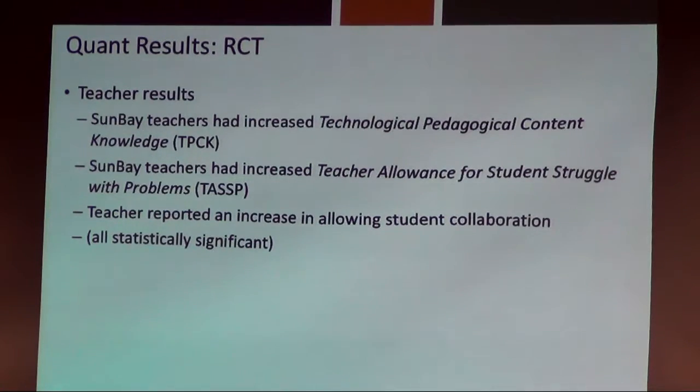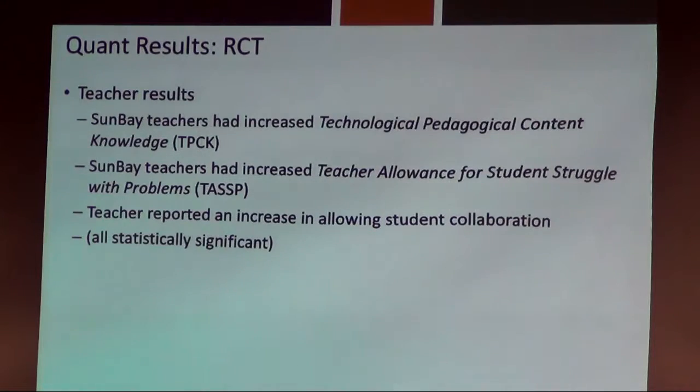Teacher allowance for students' struggle with problems. It's a survey measure, right? It's not an observational measure, but a survey measure means you can provide it to all 300 teachers quite easily. And how do teachers feel about students not fully understanding the math at the first go and having a bit of struggle? So it's really kind of a measure of whether teachers buy into this idea of productive struggle, right? It's kind of a crude measure of it.